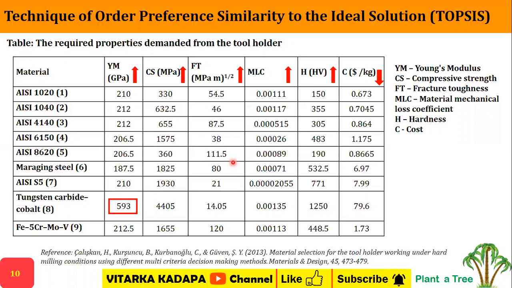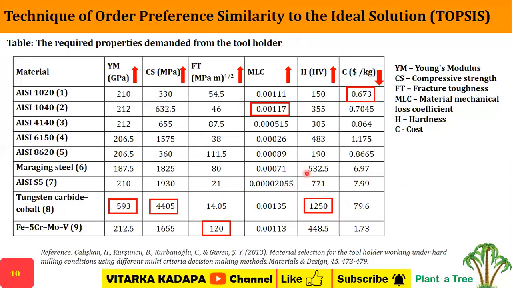And we will try to identify what the best values are here. Here 593 is the best, and for compressive strength it is here. Fracture toughness is at the 9th alternative, loss coefficient is at the 2nd alternative, hardness is at the 8th alternative, and cost is at the 1st alternative. Now if you look at this problem, the decision is very crucial because we have to select. We cannot directly say that here we have 3 beneficial cases, so we can select tungsten as the best. We cannot select like that, because TOPSIS mixes positive attributes and negative attributes, positive ideal solution and negative ideal solution.